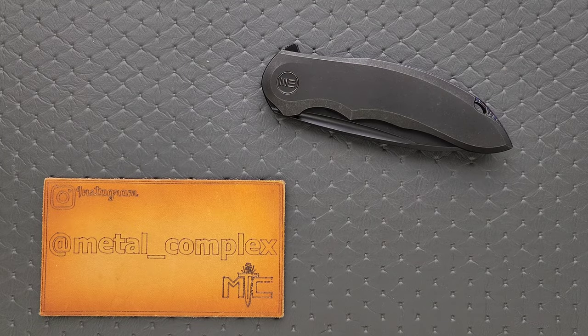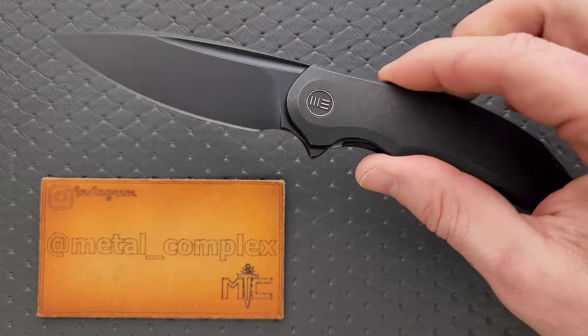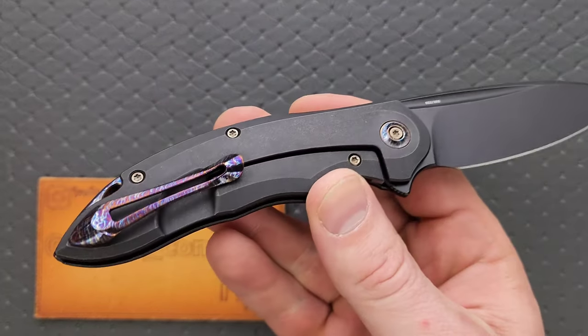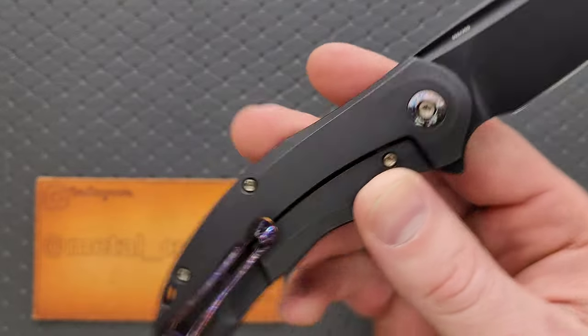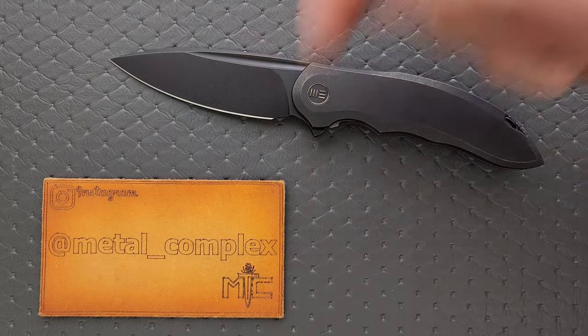Metal Complex here, and today I've got another interesting knife review slash knife overview to share with you guys. This is the WE Knives Special Edition or Limited Edition Makani with some really cool details on the pocket clip and backspacer. There's actually a few different versions of this knife, and I will link it right down below so that you guys can check it out.